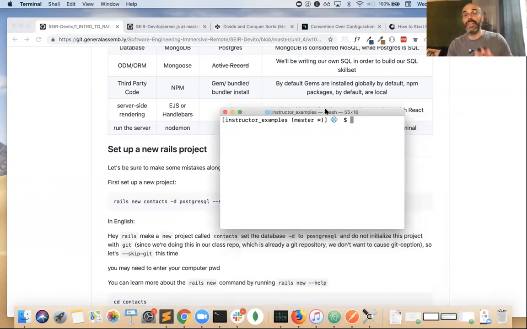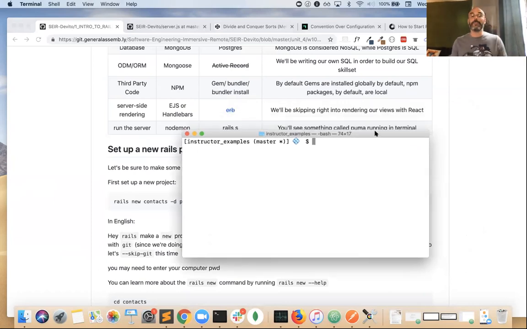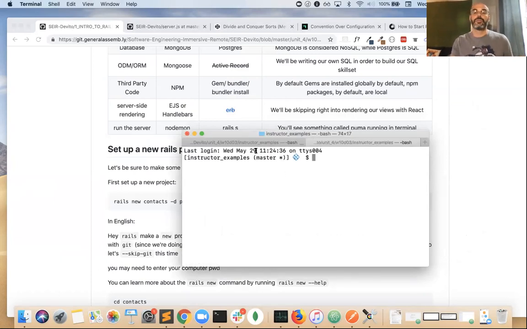What I'd like to do before we run that command is set up our terminal, because we're going to have a few tabs open. So I'm going to do Command T, or just open up a new terminal window. So Command T, I have now two terminal windows open side by side.